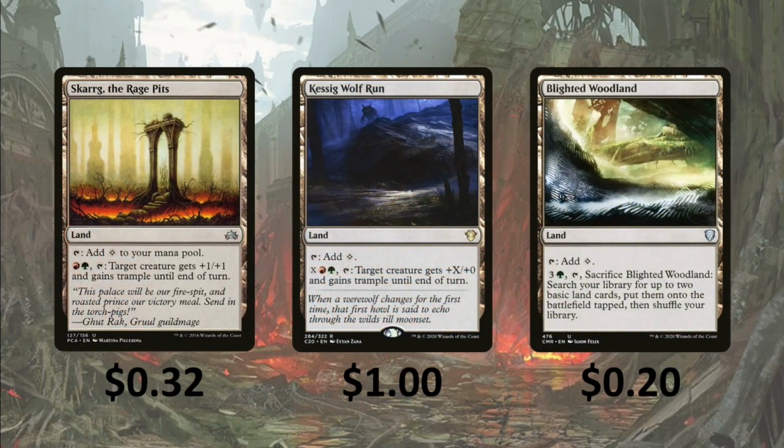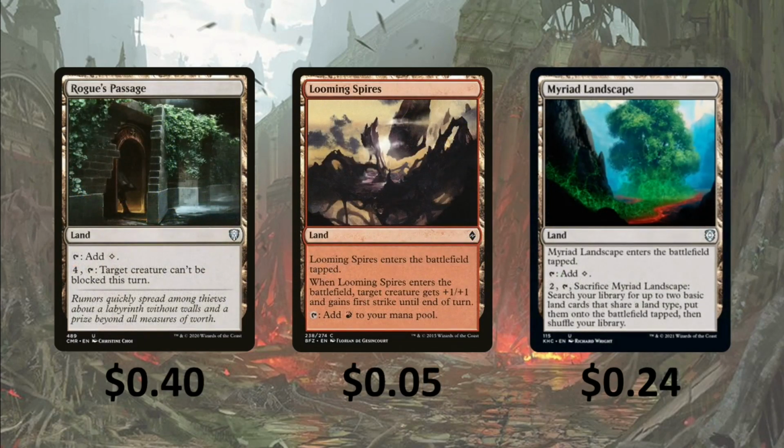Skarrg, the Rage Pits taps for your colors. If you pay both the Gruul colors, tap it, target creature gets +1/+1 and gains trample until end of turn. Kazandu Wolfrun taps for your colors, or if you pay X and both the Gruul colors, and tap it, target creature gets +X/+0 and gains trample until end of turn. Blasted Woodland taps for your colors, or if you pay 4, tap it, sacrifice it, search your library for 2 basic land cards, put them onto the battlefield tapped and shuffle your library. Rogue's Passage taps for your colors, or you can pay 4 and tap it, target creature can't be blocked this turn, so we can make some of our biggest creatures unblockable.